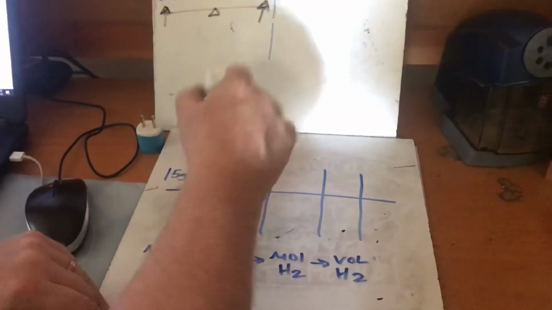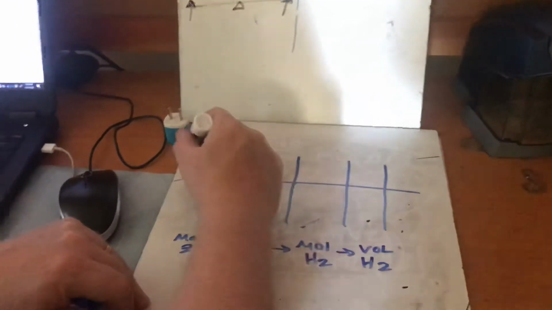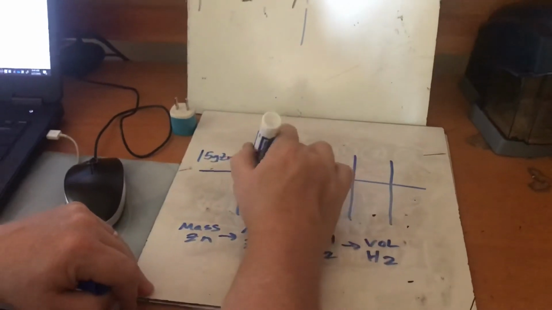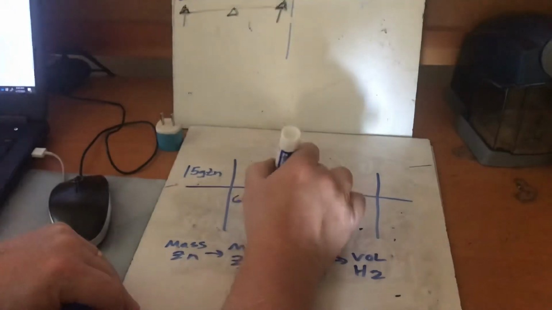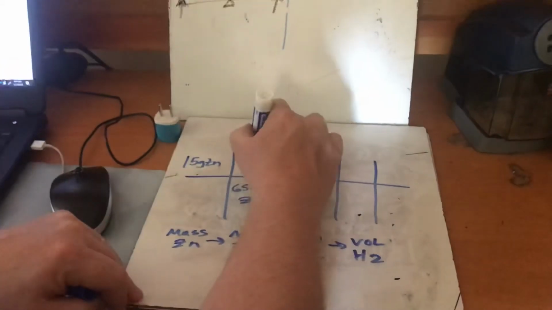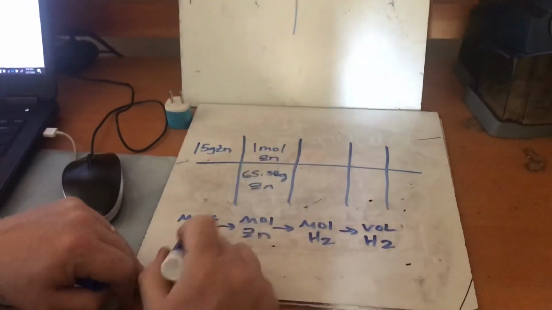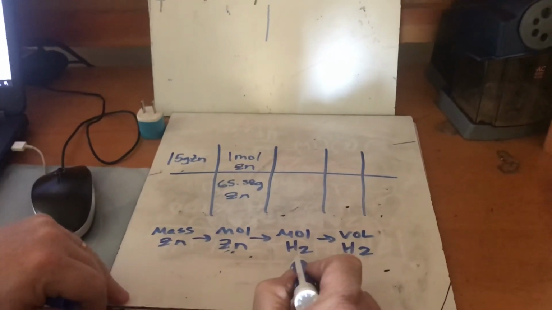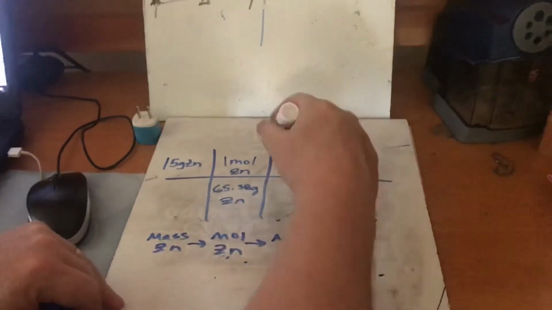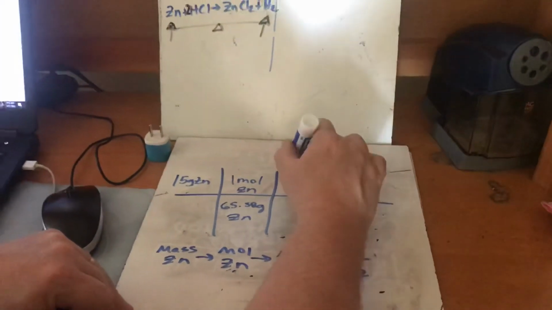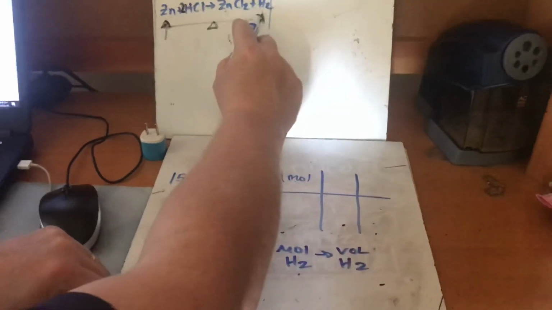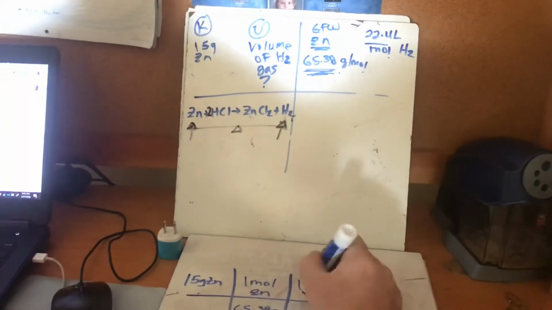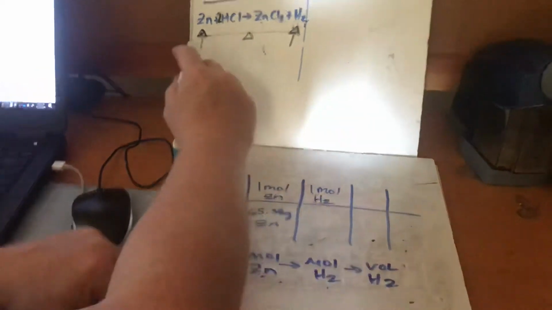So from 15 grams of zinc, I need to get the moles of zinc. Looking up here, I already know that 65.38 grams is equal to 1 mole. So I go 65.38 grams of zinc is equal to 1 mole of zinc. Now I've gone from mass of zinc to moles of zinc. Now we need to get the moles of hydrogen. We do that by using our molar ratio. You put the unknown on top. I have 1 mole of hydrogen, even though there's a 2 there, it's a diatomic molecule, to 1 mole of zinc.